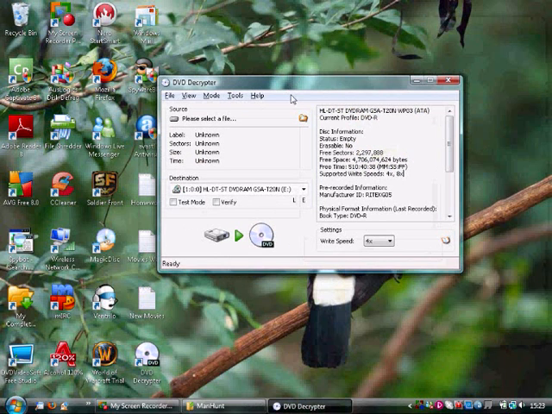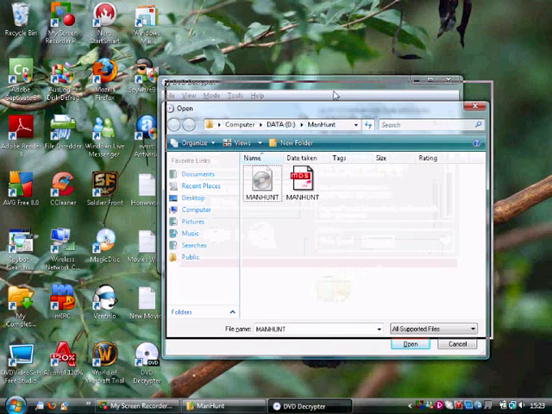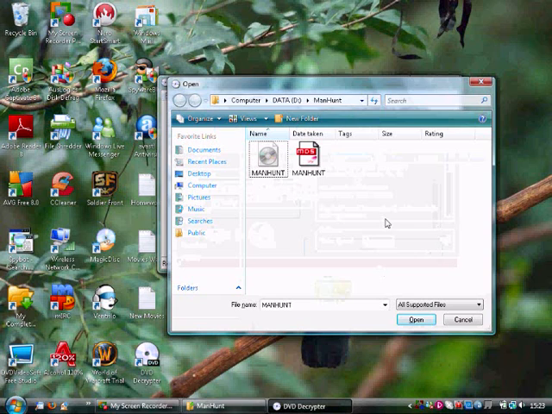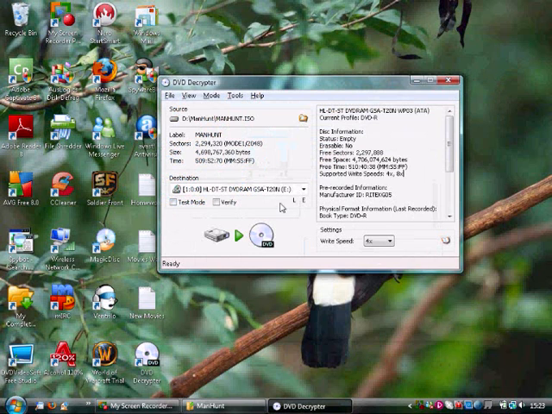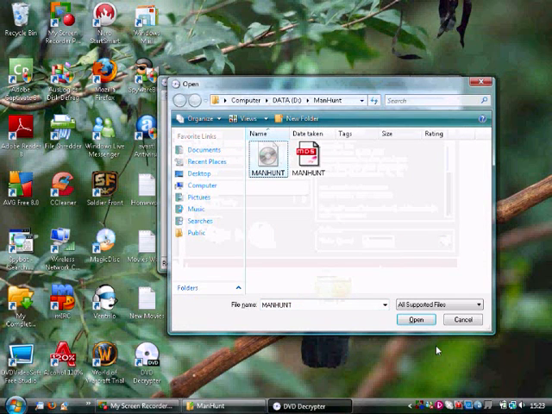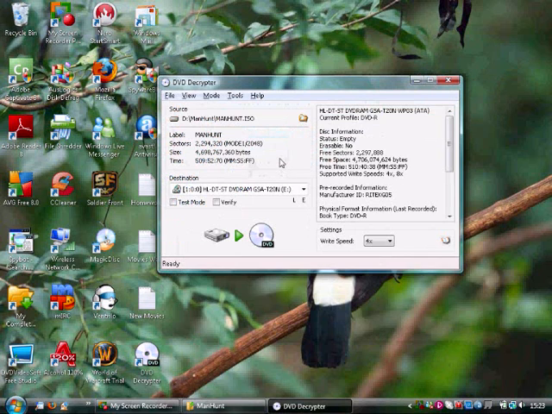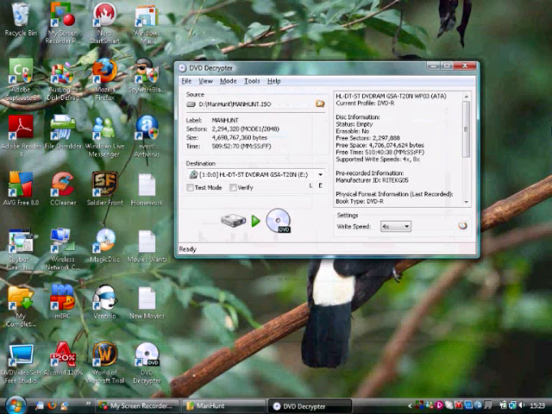This is the DVD Decrypter. What you do is you go to here and you press write. I've already ticked it, so it will make it into write mode. So you write the PS2 game onto your disk. You find your PS2 game, as it does not automatically find it. You just get the image and open it. Sorry about that, I just wanted to see what it comes up with. And this is all you have to do now: you press write from your hard drive to your DVD.